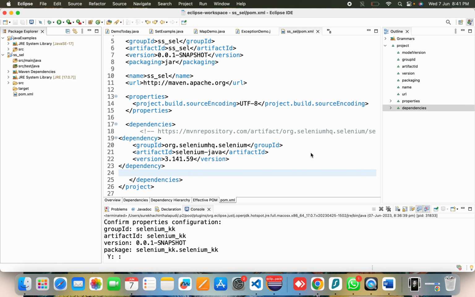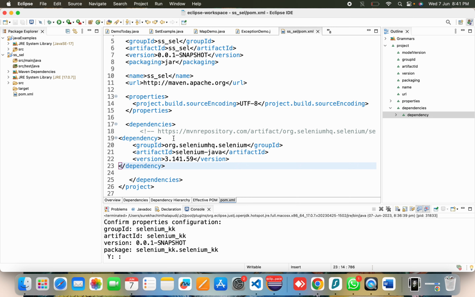Did you guys understand till here what I did? These are just the configurations that you need to do before starting with our Selenium. You have to create a Maven project, and within that Maven project you have to go to this pom.xml file and place the Selenium dependency. So where am I pasting it? It is under my dependencies tag. This is the opening of the dependencies tag and this is the closing. How do I know this is the closing tag?